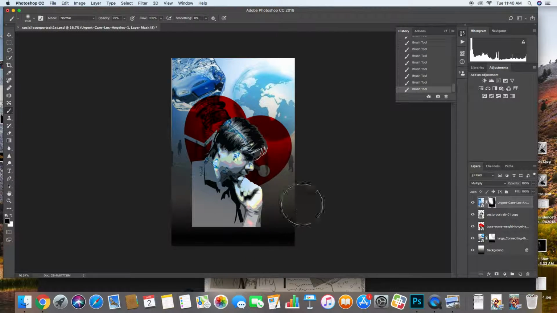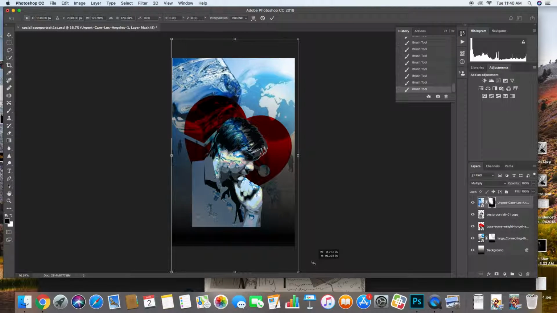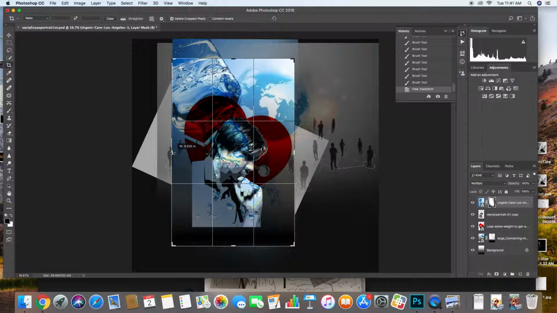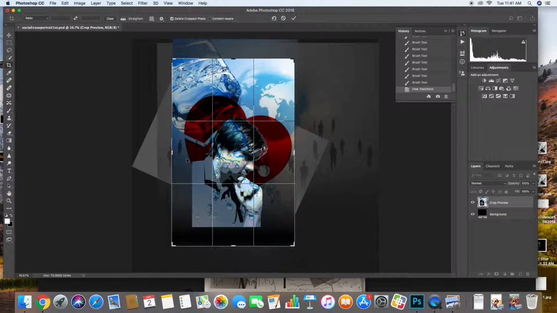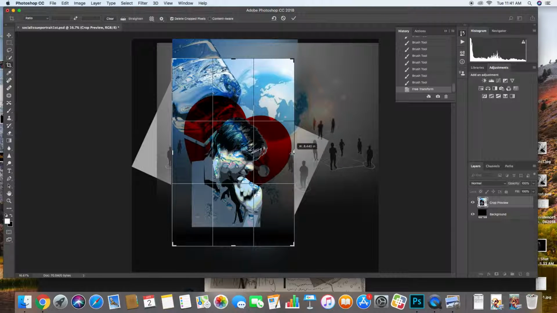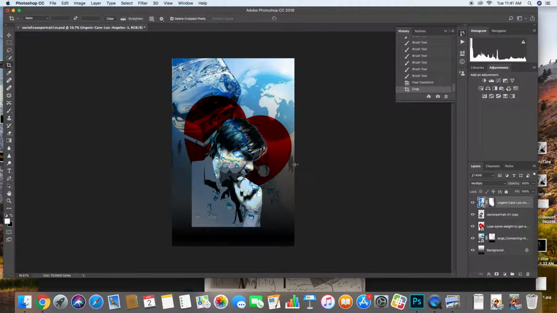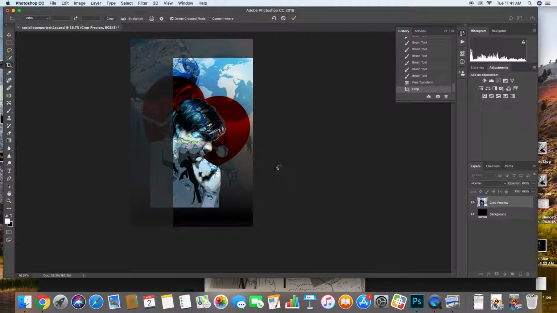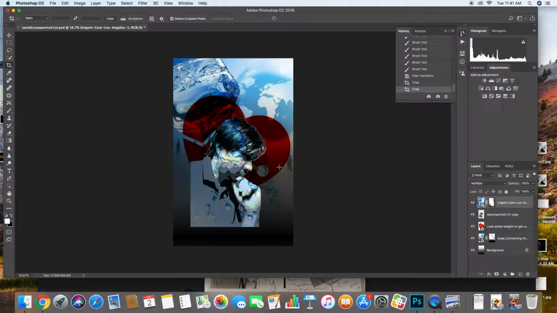I feel like this isn't really the best spot, but we just gotta make it work somehow. Maybe we can just make it the whole picture. Oh, okay. I actually like how that looks. So yeah, just play around with it. Somehow I got recropped the wrong way. Okay. I need to crop this a little bit more over here. Okay. Yeah, I actually like what's going on here.